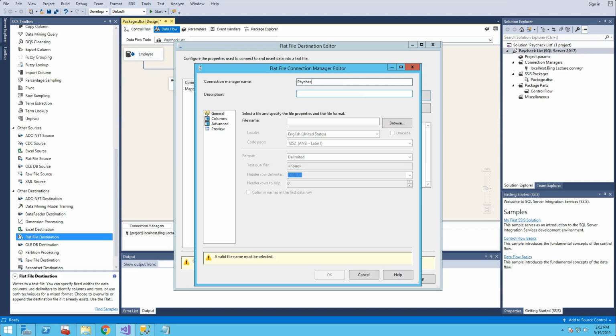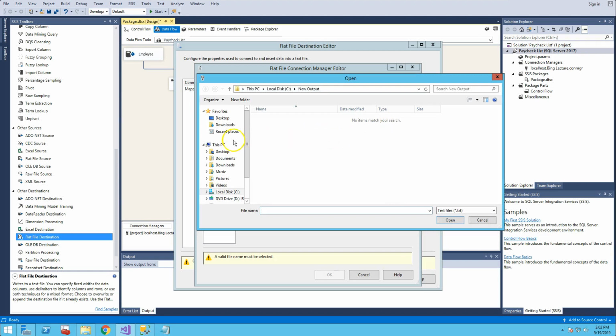Paycheck list. New output folder. Paycheck list CSV file.